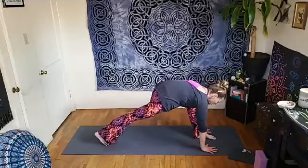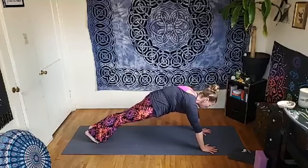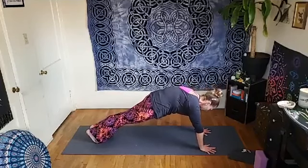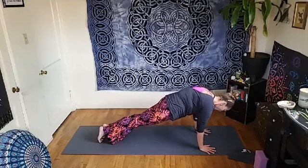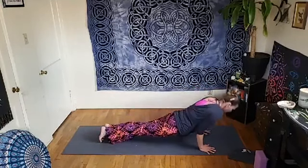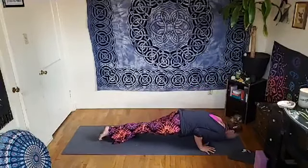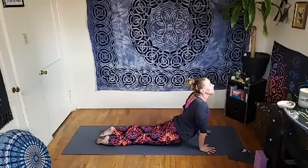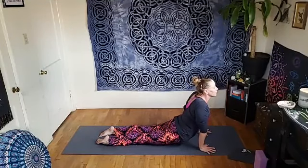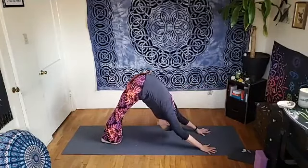Uttanasana, forward fold, bend the knees, right foot back. I promised you that Surya Namaskar, left foot back, extend through the heels. Good. Think about the placement of your hands, eyes of the elbows forward, shifting that body weight forward. Bring the body onto the biceps. Push up. Good. Bring the body all the way down, up and through, rolling over those toes. Urdhva Mukha Svanasana, upward dog. Or you're in that cobra or baby cobra. We all shift it back and find our downward dog.